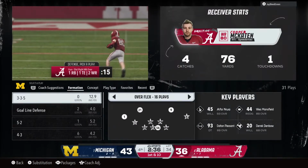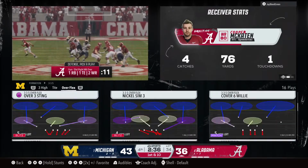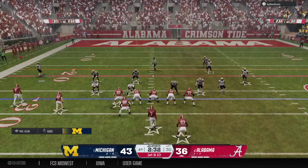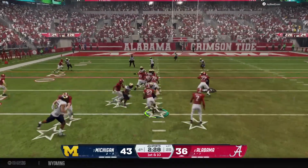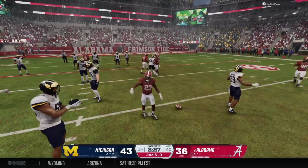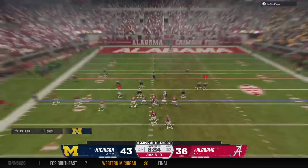And the big numbers just continue to pile up for this quarterback. That's more than 400 passing yards in the game now, Kirk. Chris, this defense has tried everything to slow him down, and nothing has worked. Whether they play zone or man, they blitz to try to put pressure. Anything to get him out of his rhythm has not been able to work because of the way this guy's been able to read coverage and get the ball out of his hands quickly, and the results have been a monster day. Second down play coming up for this offense.